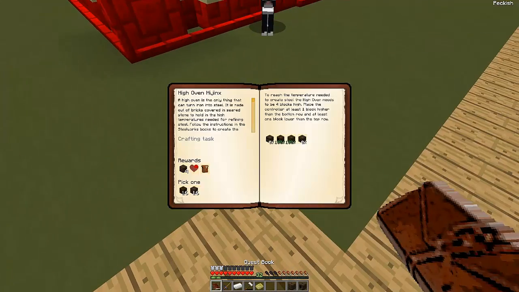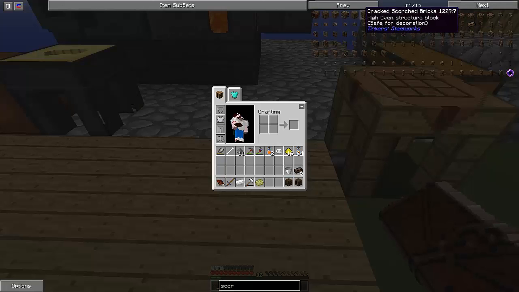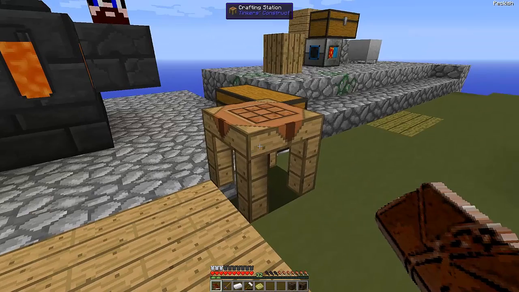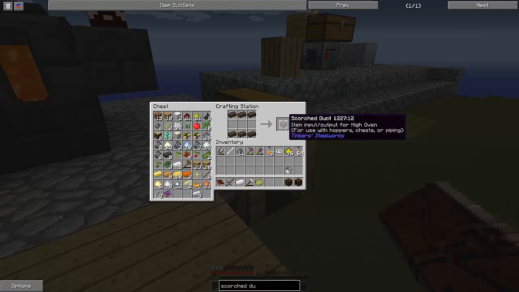All right, what's the quest line? Scorched duct. I should have a scorched duct. Scorched duct, which is perfect.